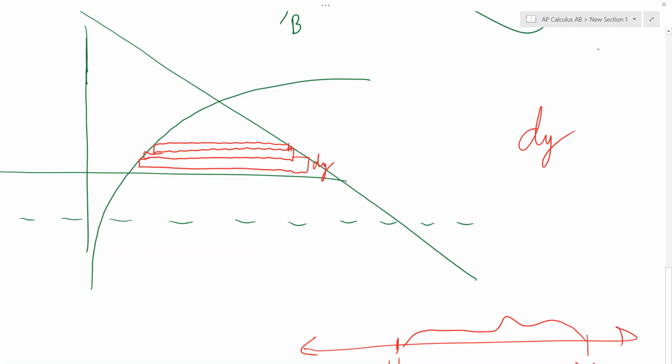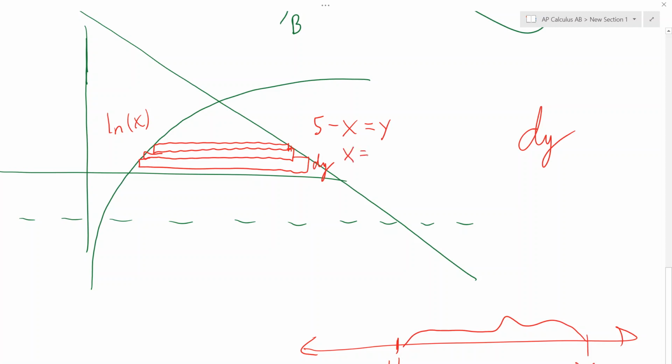The variable I'm integrating with respect to is y. Now remember, this curve over here is 5 minus x, and this curve over here is ln of x. A very common mistake kids will make is to say, oh, it's 5 minus x minus ln of x. That's not what it is. This equals y here. We have to solve that for x. I need x equals with a y in there, because dy is at the end of my integral. It's not hard to do.